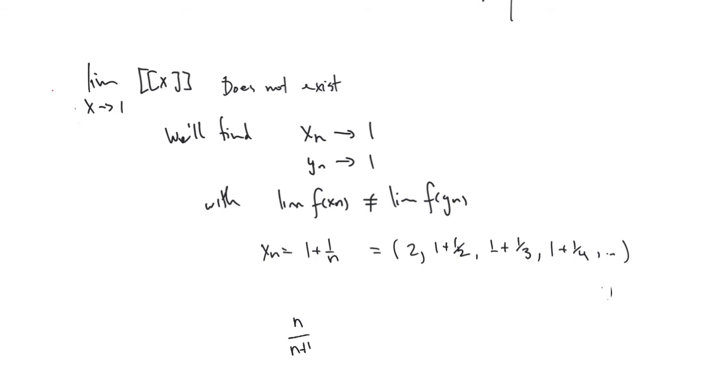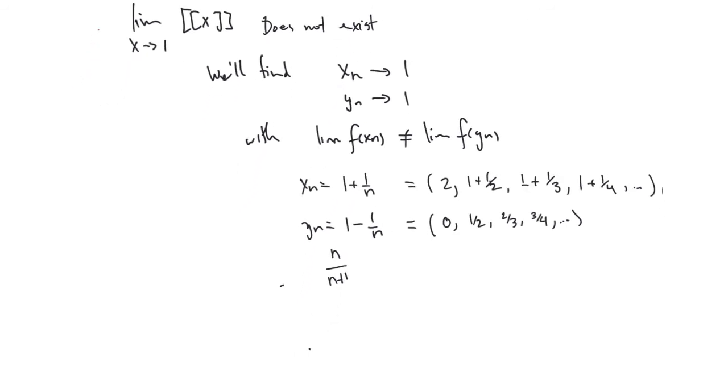Actually, I was going to say 1 minus 1 over n. That to me seems a little easier to imagine. It's going to end up being 1, but it's sort of from the negative side. Or if you prefer, you could use n over n plus 1. These are not the same, but they would both give you what you want in terms of appropriate behavior of the sequences. What that looks like, the first term would be 0, and then I'd have 1/2, and then 2/3, and then 3/4. Maybe that is the same as n over n plus 1. It's close. You won't get 0 the first time, but it's off by 1. Whatever.